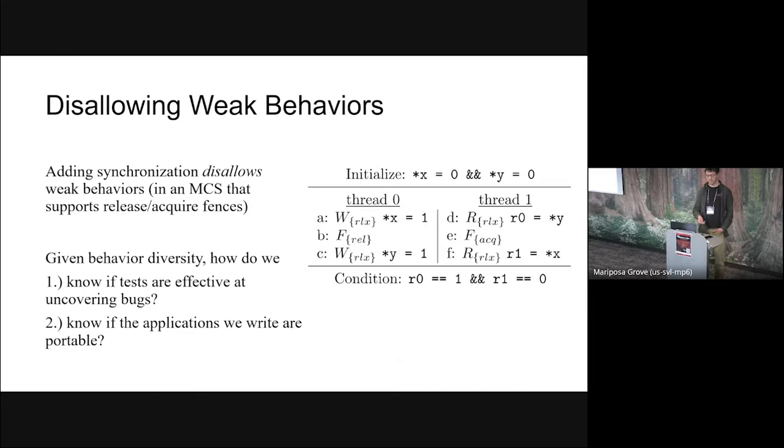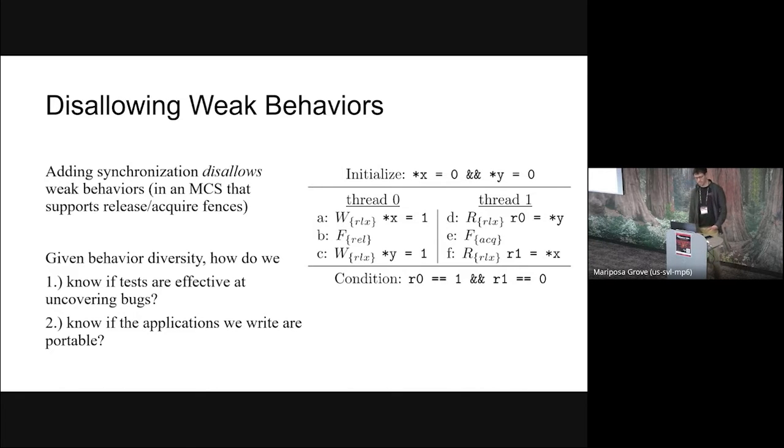So to know that your tests are actually doing something, you need to evaluate whether or not you're running your tests in a scenario that's actually going to cause these behaviors to occur. And then you could know that if you mistranslate, if you had a bad implementation of a fence or your architecture had some sort of bug in its implementation, you'd be able to find that by running this test.